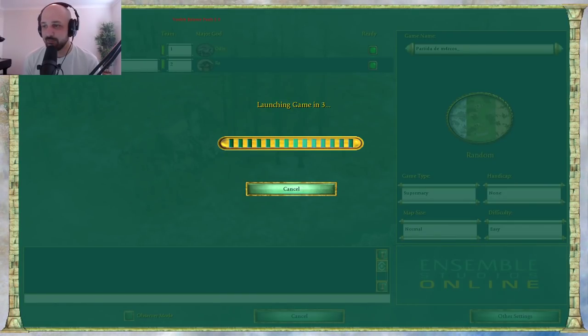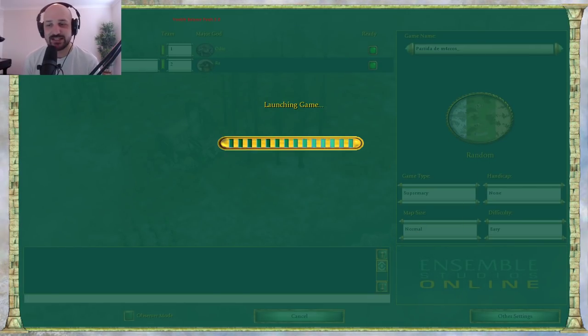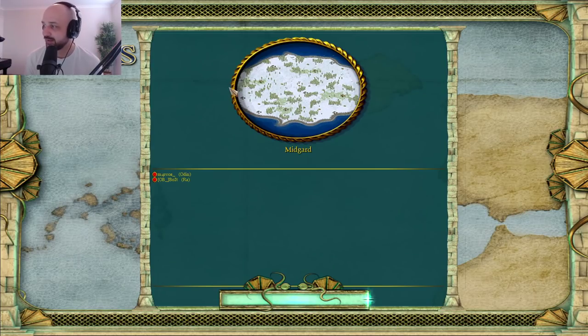1v1 against Marcos's Odin. Ranked 1v1s. Road to 1900. We have a long path ahead of us. That includes me having to get better at the game.